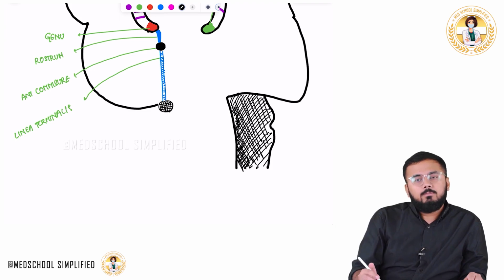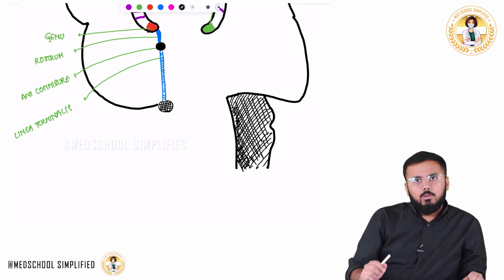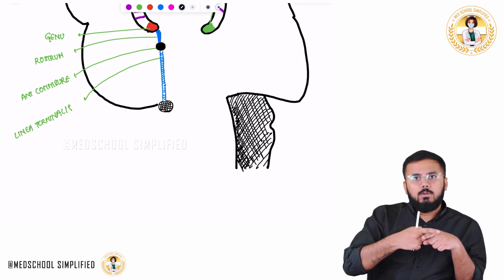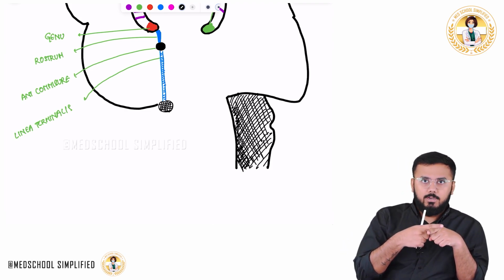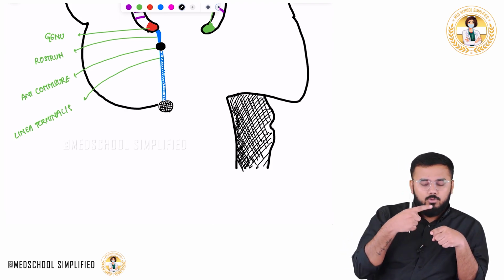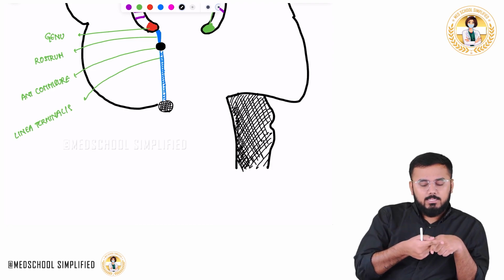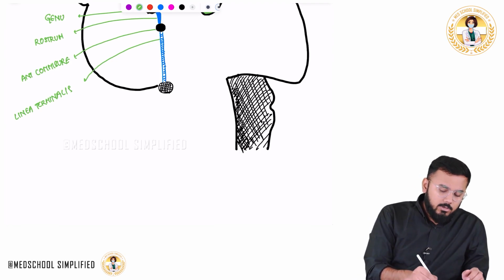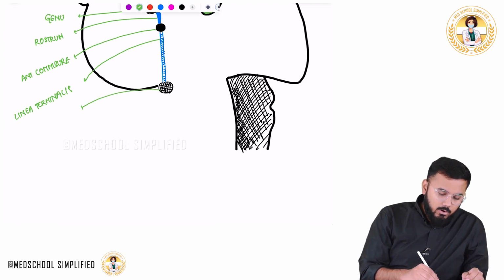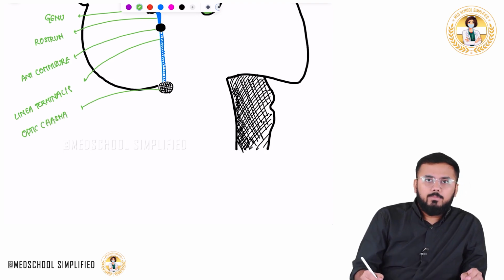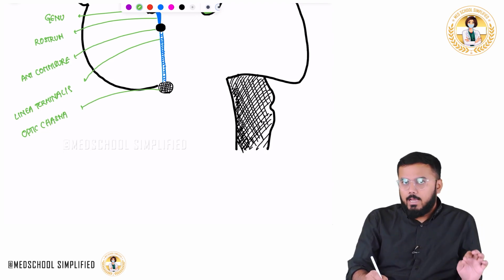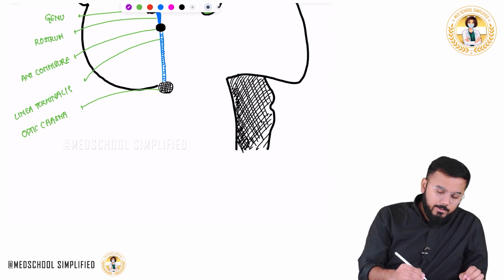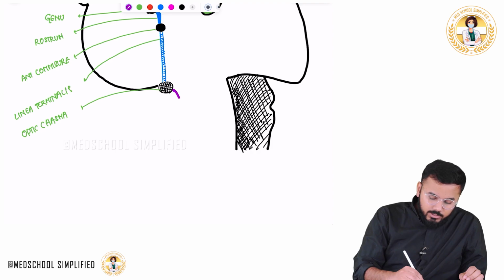What is optic chiasm? You know, we have got optic nerves. Both the optic nerves, they cross each other. They partially decussate each other, right? Decussate means cross. So, when they are partially crossing each other, the center point where they are crossing is called as optic chiasma. So, this structure over here is called as your optic chiasma.